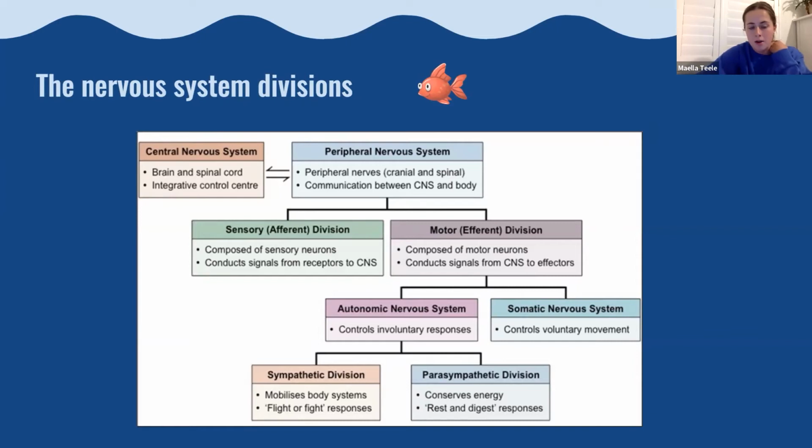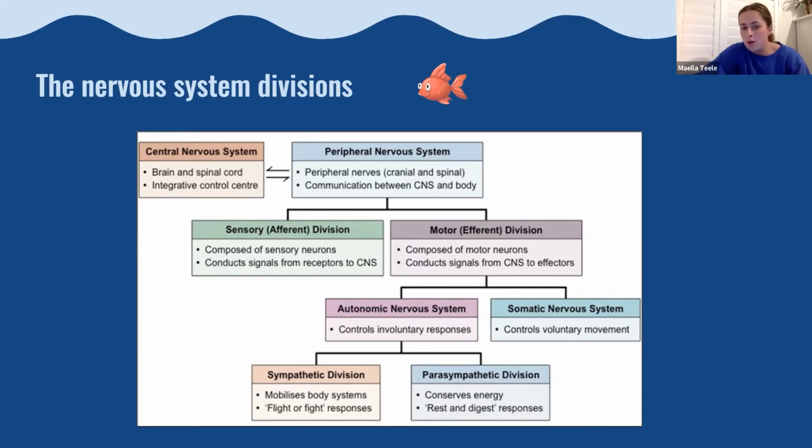So just a little bit about nervous system divisions. You've got your central nervous system and your peripheral nervous system. Your central nervous system is pretty much the main control center of yourself. It's the brain and your spinal cord, and that just comprises the brain and the spinal cord. So it doesn't have any subdivisions that you need to know of at the moment. It's just the central nervous system. And then you've got the peripheral nervous system, which has your peripheral nerves, and it's pretty much how your body communicates to your brain and your spinal cord.